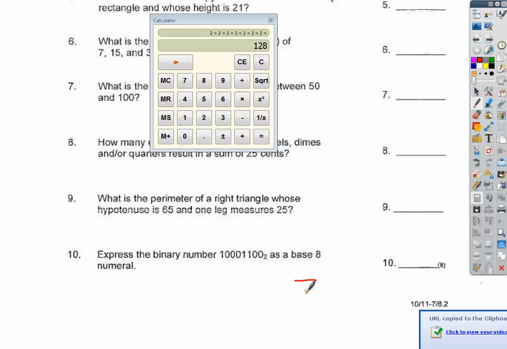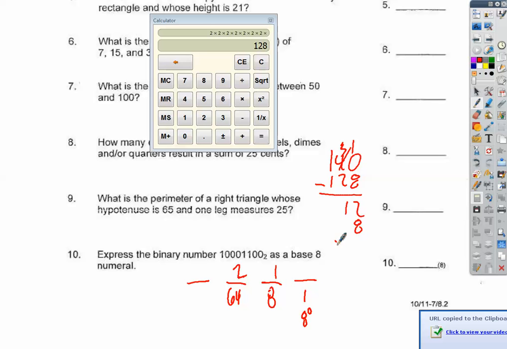So base 8. I have 1 is 8 to the 0. 8 times 8 is 64, and then 64 times 8 is going to be way bigger than 140. So then how many groups of 64 go into 140? Well, that's 2. And so that's 128. So subtract it out. 12 left, so there's 1 group of that. So it's 214, and that is correct.